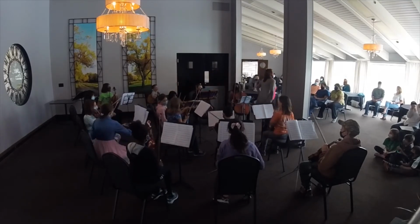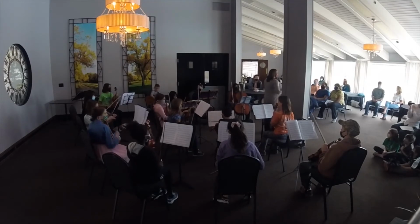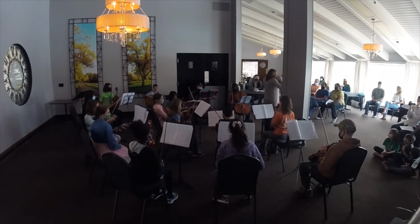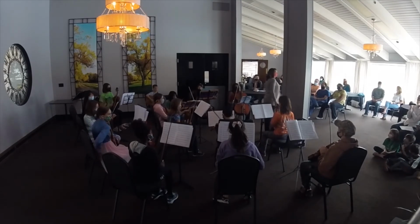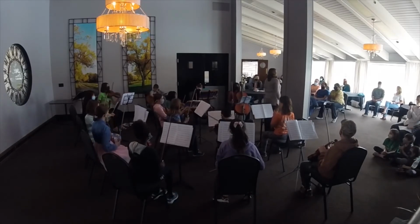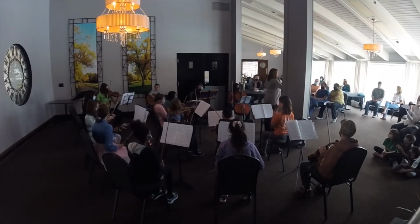Violas has, as you can tell, a lot of good parts for viola, and I thought, well, why don't we also try it as a chamber work? Sometimes it's good for them to open their ears and not have someone beating like crazy at the front of the orchestra. So I decided to pick up the viola as well and boost the viola section, which, of course, my high schooler decided not to come today, so we could have had even more volume from the violas, but never mind. It will still be fantastic.